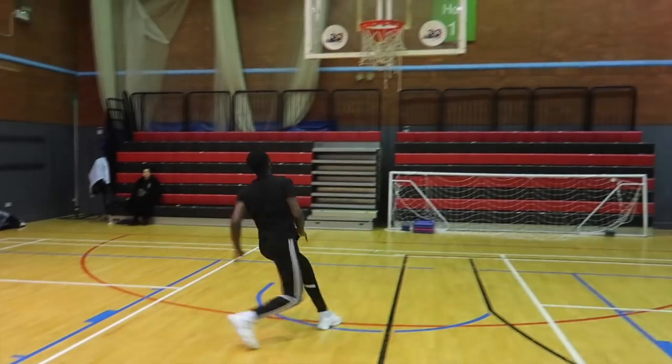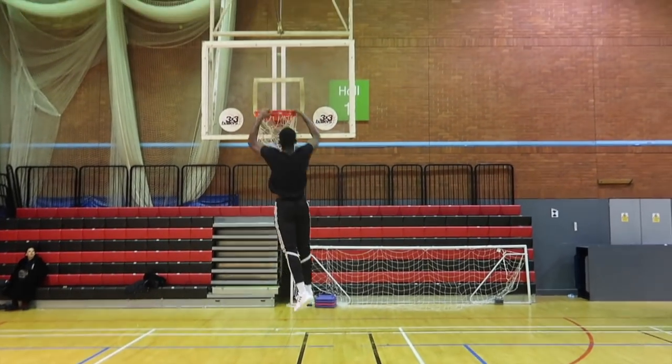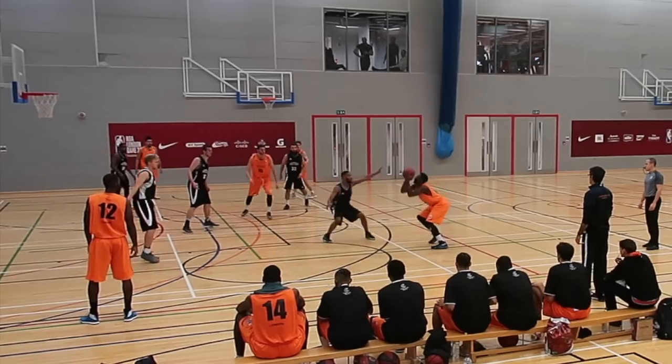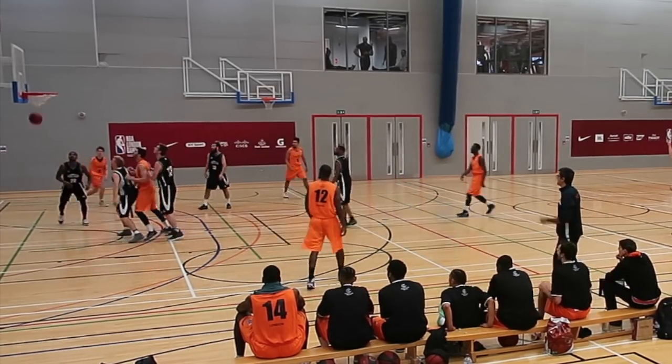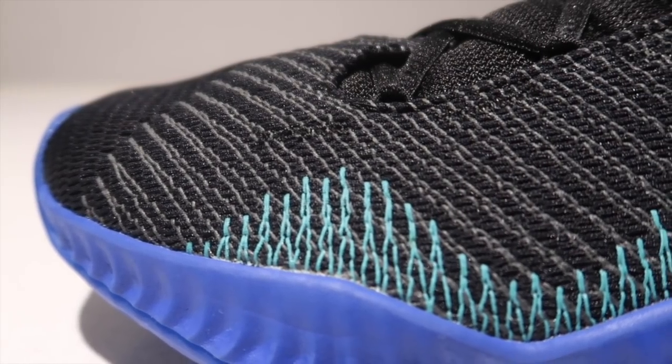Tell them what it does. What do you want out of a cushioning system, and what does this provide? So I want it to be comfortable. I want it to not take too long to break in. I want it to make me feel bouncy. I want it to show me quick reaction. Check. Bounce cushioning, people.